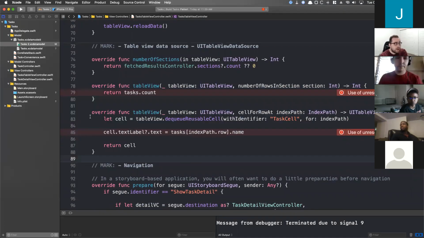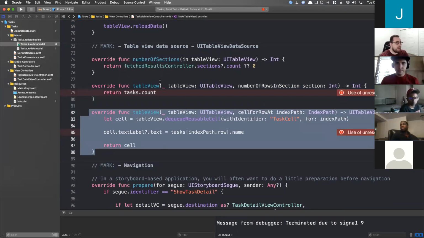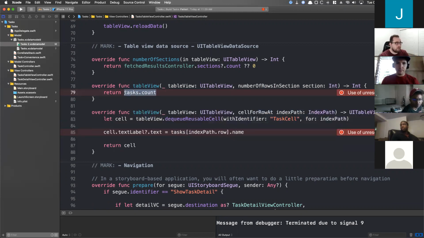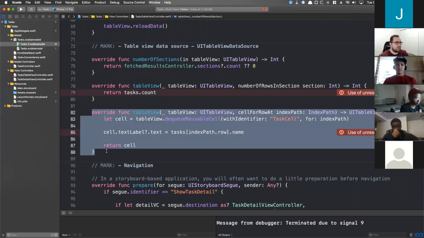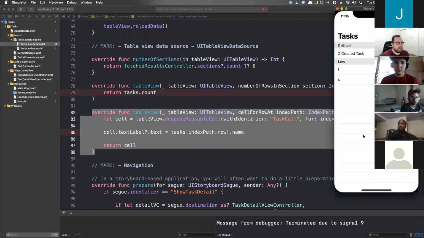And then the cellForRowAt indexPath gets called for as many rows as you return here for each section. So if in total there are 20 cells that you set up, it's going to call this 20 times. That's not actually how it really works because of cell dequeuing. If you have 100 things that you return, it won't call this 100 times immediately. It'll call it every time a cell is going to appear on the screen, using an index path.